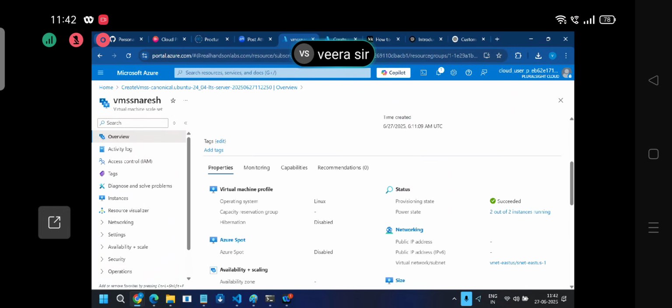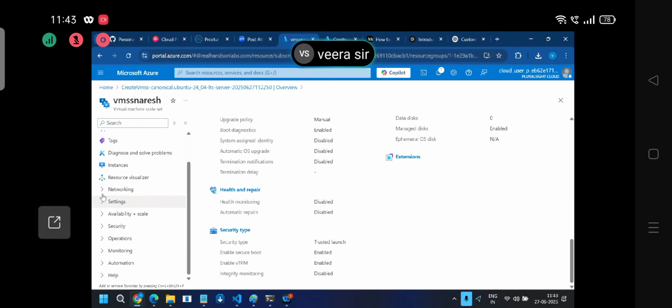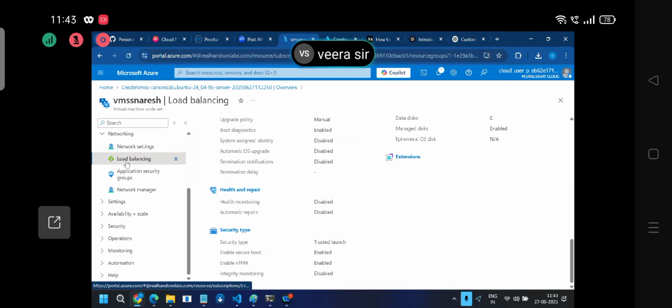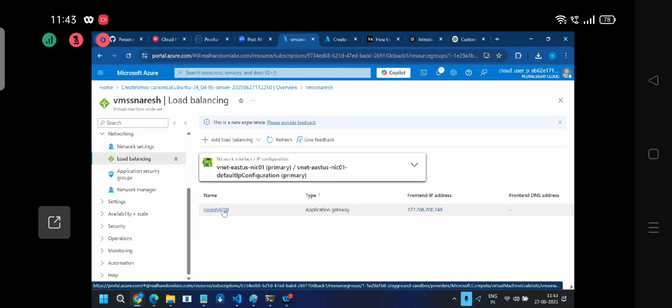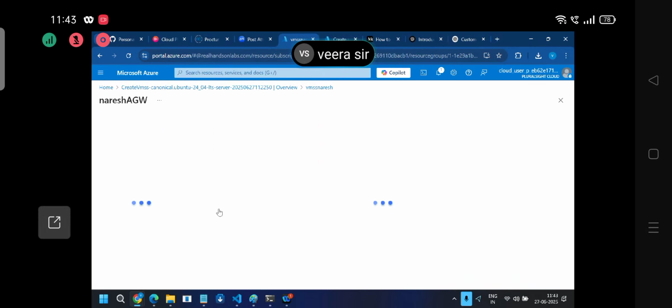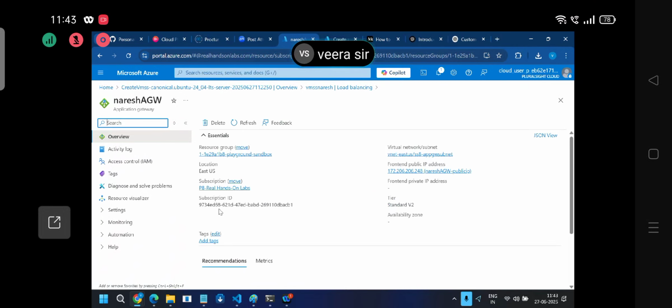Okay, so I think you can check under other options also here. Networking, so load balancing already configured here. Naresh, load balancing public IP also created. So click on the load balancer. Now we have to understand whether this load balancer is configured with the 2 instances in backend pool or not.